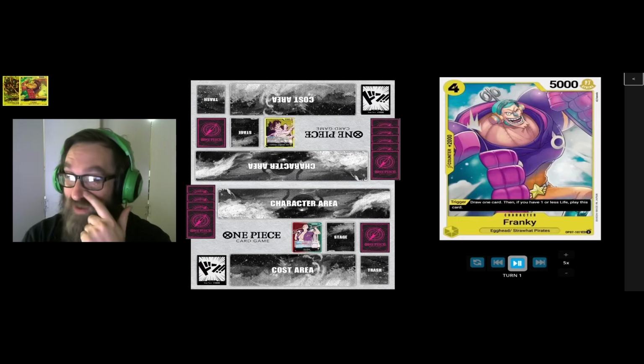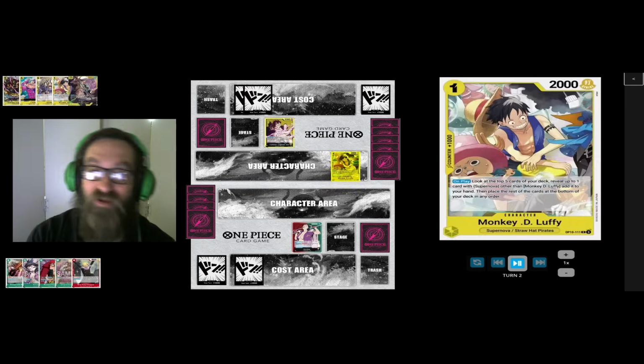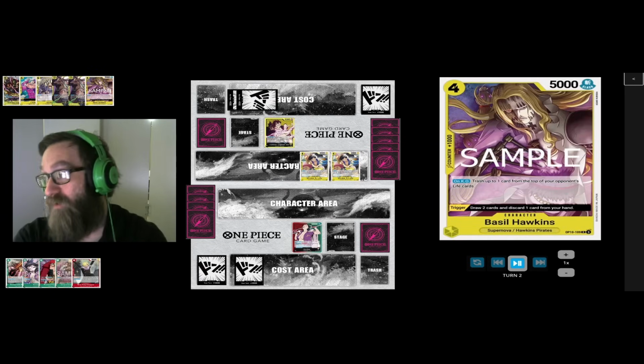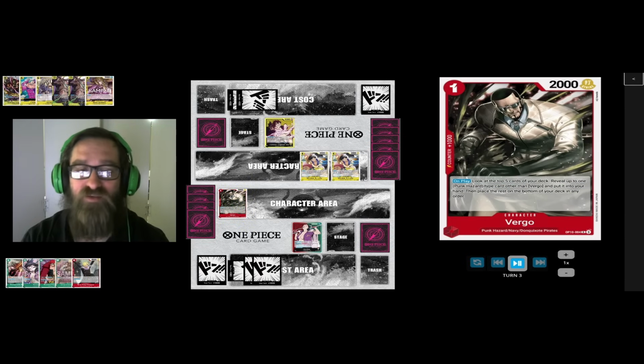That is a very cool feature, I have to say. Okay, now Red Green Smoker is going to be going first, and they have no one drop in their hand. That's unfortunate. And then Eustace Kid's going to go second, and they have 2 of their 1-cost searchers they're going to play out right away. Okay, and that hand is looking very, very nice for the Eustace Captain Kid player.